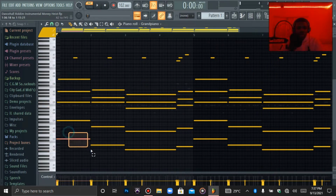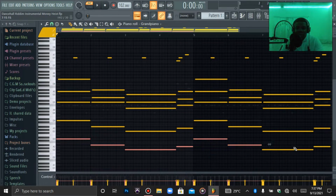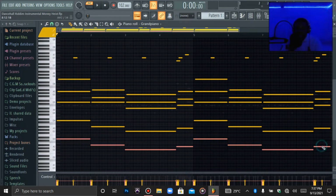So you can also mess with the velocities a little bit. It also helps out a lot, like a lot.